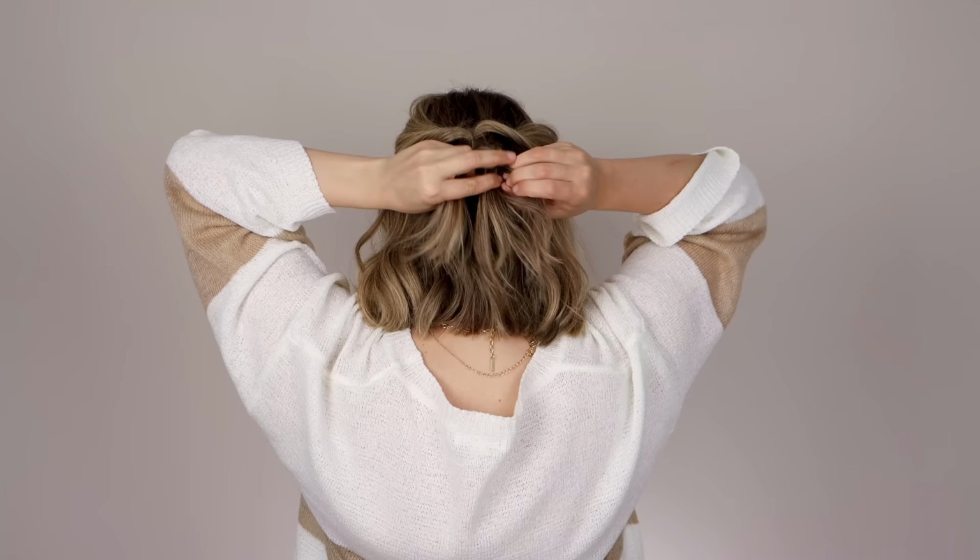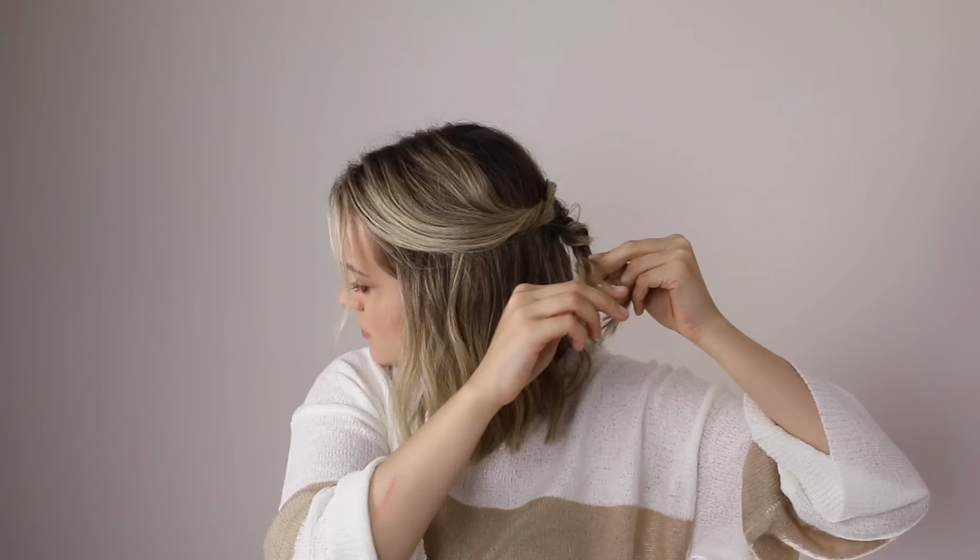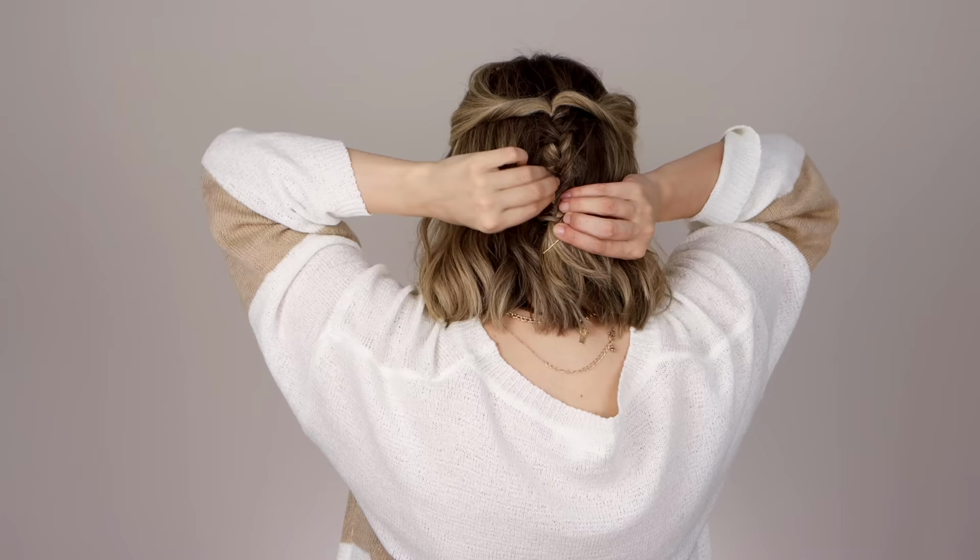But of course, you can do a three-strand braid if you prefer, maybe even a rope. I mean, go crazy, do what you want. I'm doing a fishtail braid. And now I'll secure it with the bobby pin, and I'm gonna pull it apart some more. And now I'm taking a real elastic, and I'm gonna pull it all to the back.